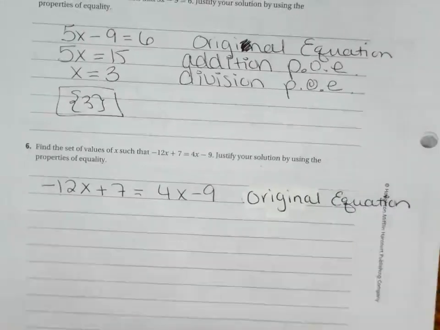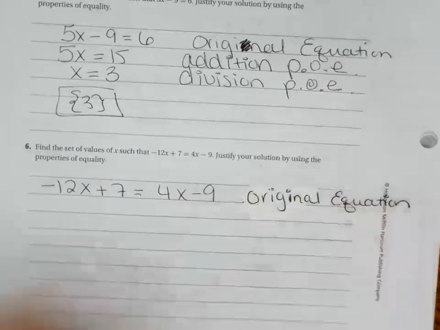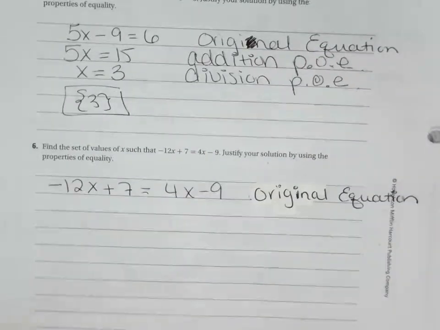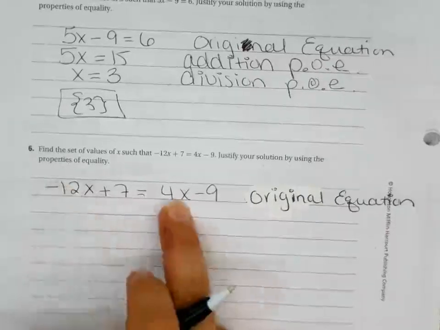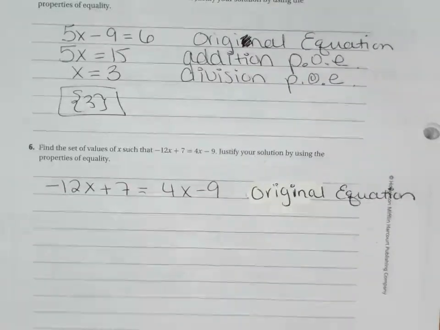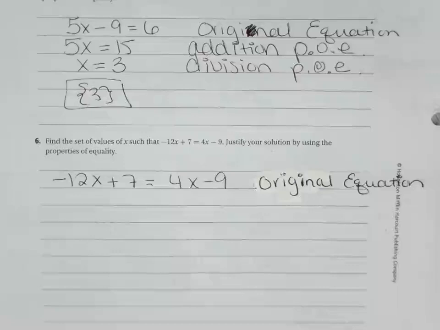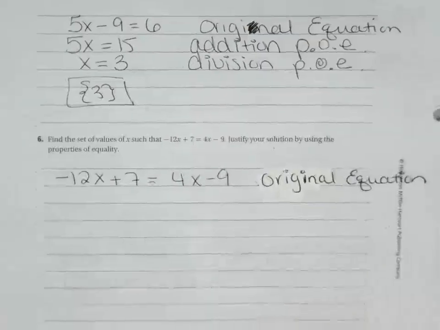Add letters, subtract letters, you know, it's all the same. Okay. So get my variables to the same side, right? You want to move the 12x here or the 4x here? I don't care either way. What do you want to do? You want to move them to the left or the right? Left. Subtract 4x from both sides.